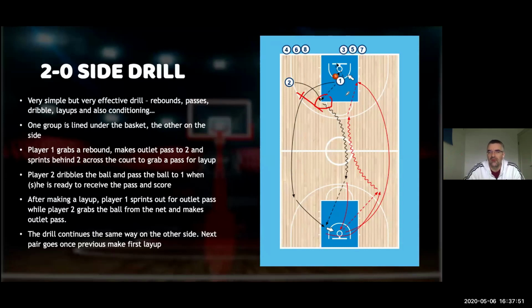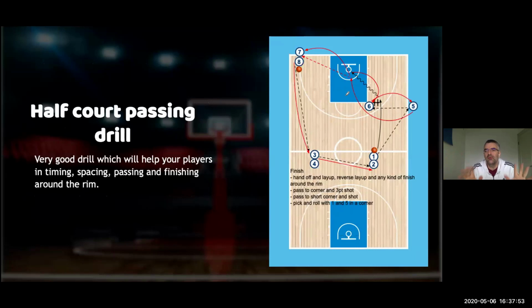So that's the next drill. We move to this drill, it's very good. I really like it a lot. This is the initial setup. We have 3 groups, 1, 2, and 3, and 2 players, 1 at the extended elbow and 1 at the elbow. This player is out of bounds.